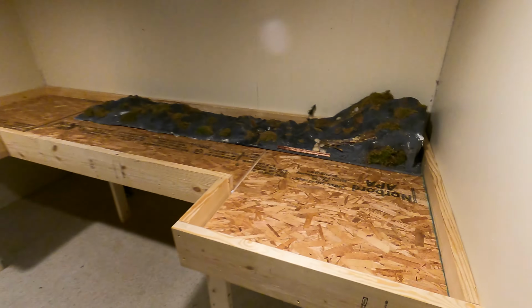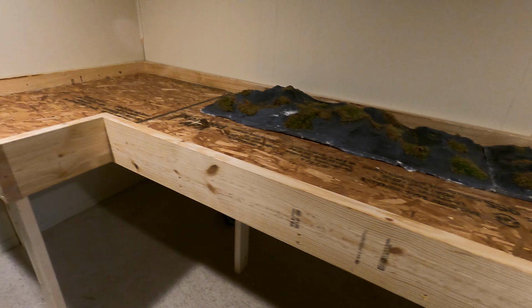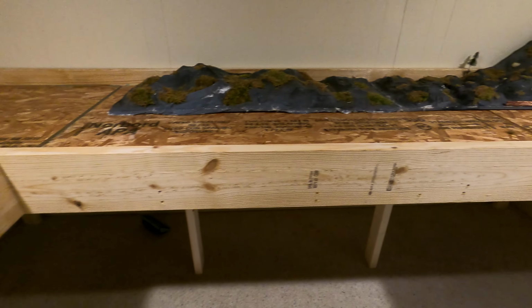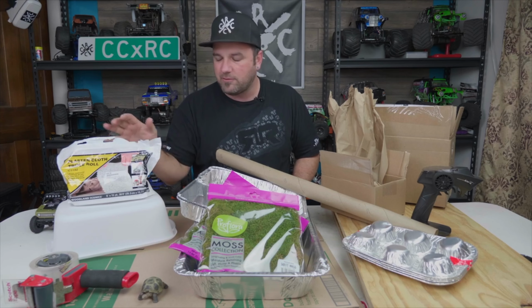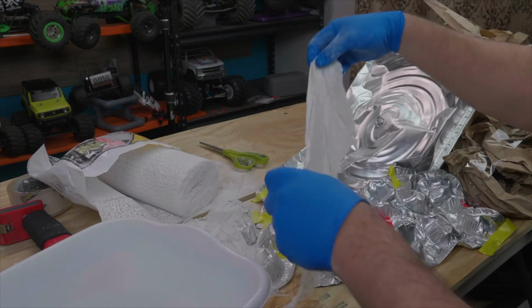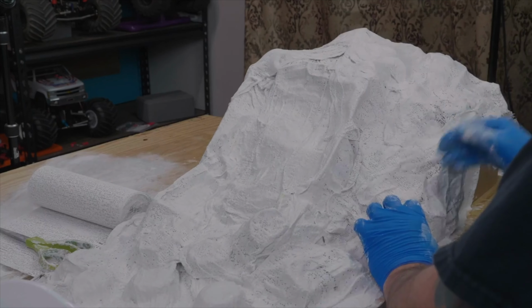I'm trying to figure out, do I do more with the plaster cloth? I put in my old course. You can see how little it looks in there. It's going to be a lot bigger this time. It's something I've been meaning to do since I built those first ones years ago and started showing people how you could use the plaster cloth for making these indoor courses for crawling. That was a long time back now when I look back. But it's pretty cool to see what everybody's done, gone way past anything that I've done yet.